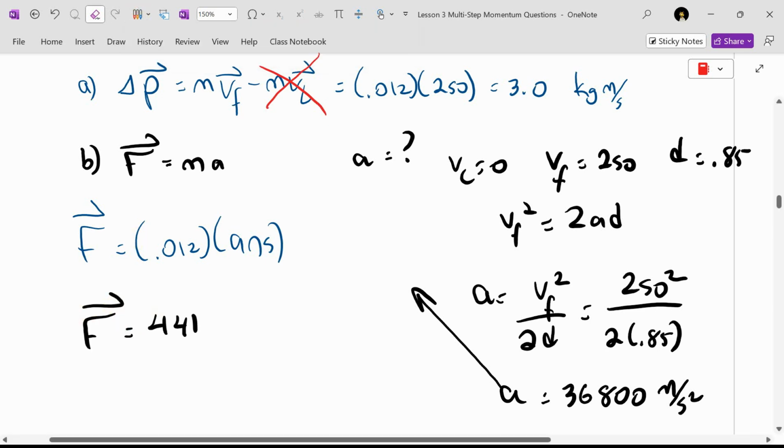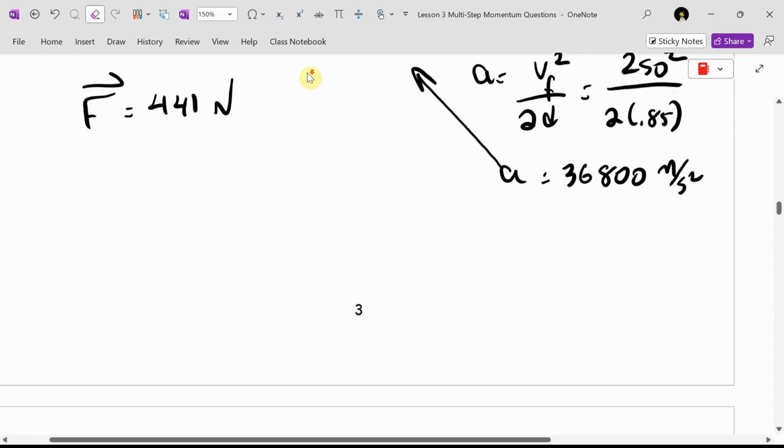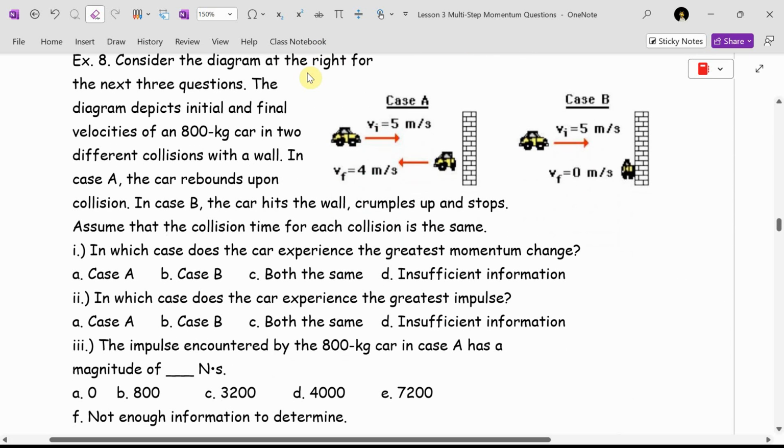Did they say magnitude and direction or just find the force? Okay. In the same direction as the bullet, forward. Right? So here's a situation where I could have used impulse and I made a value call. It was easier to go F equals ma, which it was. Almost done. Thanks for your patience, folks.